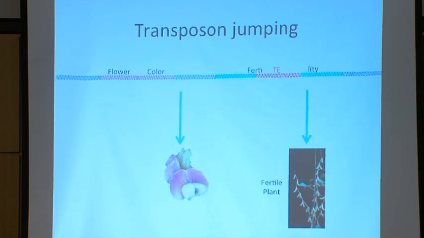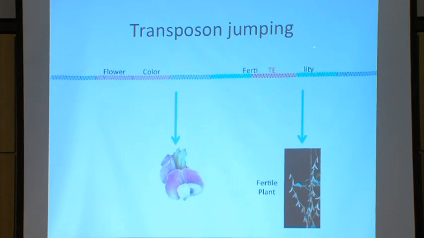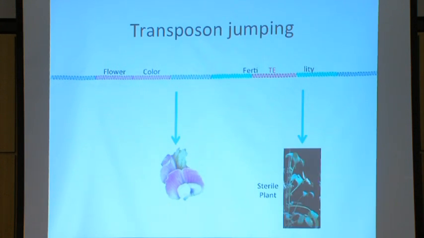When that happens, when you see a purple color flower, that means in that plant, the transposable element jumped somewhere else. So you have to find where. In this example, it jumped into a fertility gene. So it broke the fertility gene. Now this plant, which was fertile here, is not fertile anymore. It is sterile. So that is the main mechanism we were trying to follow. That was the approach we were trying to use.